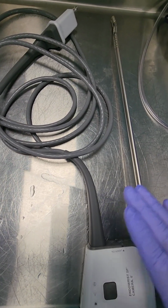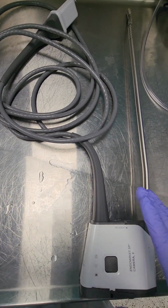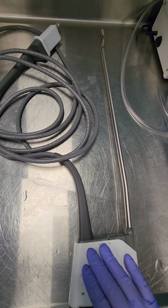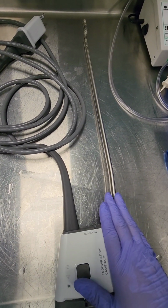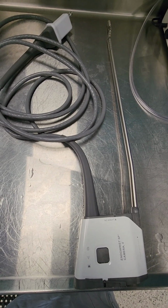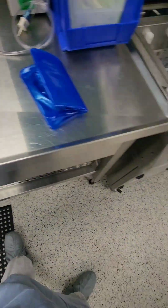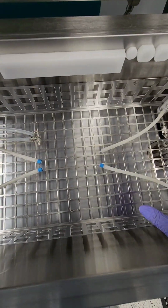Okay. So you want to make sure that you're not damaging the instrumentation. Soak it very well. Make sure you're inspecting for cleanliness. Press those lock buttons to make sure that they're functioning. And just overall, follow the IFU for this specific device. It is very similar to the XI with just a few extra steps there in the process. But it's rinse, it's soak and prime, soak and wash. Then you're going to transfer to cool water and do the flushing. And then the brushing again prior to going into the ultrasonic.